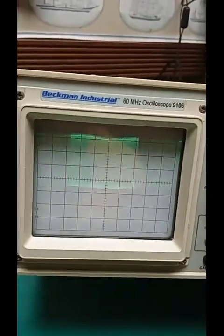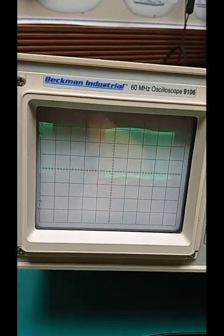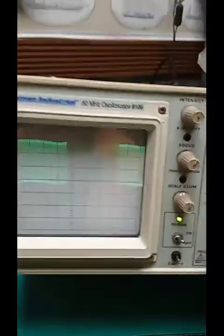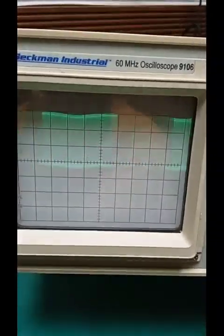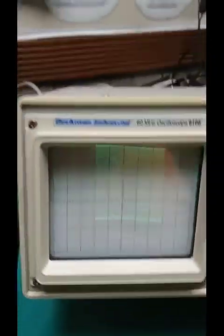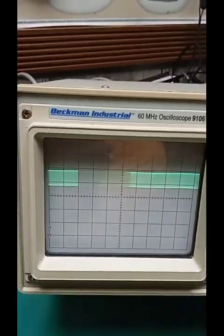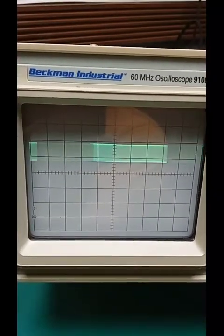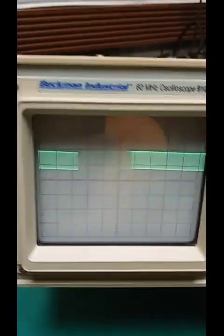And adjusting. Good job, Dingbat. I was doing it on 15 meters. There we go. Notice how I told you that the 80 meter adjustments affect every other band? That was it. So peak that puppy.